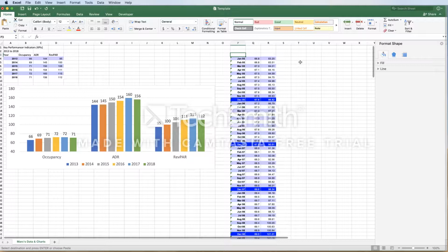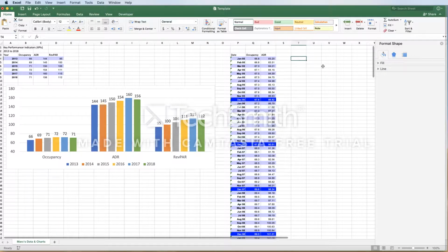Okay, let's label things. So date, and this looks like occupancy, and ADR. Okay, the next thing that we're going to do is populate the date field using the end of the month for the first 2 months.